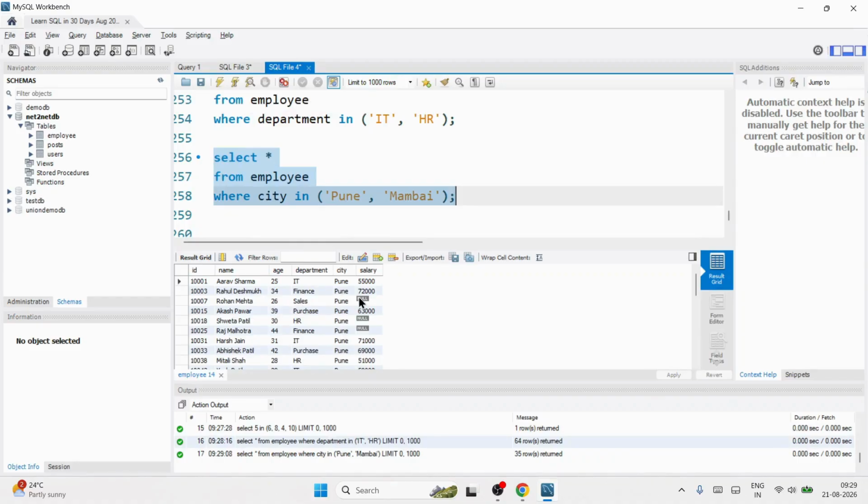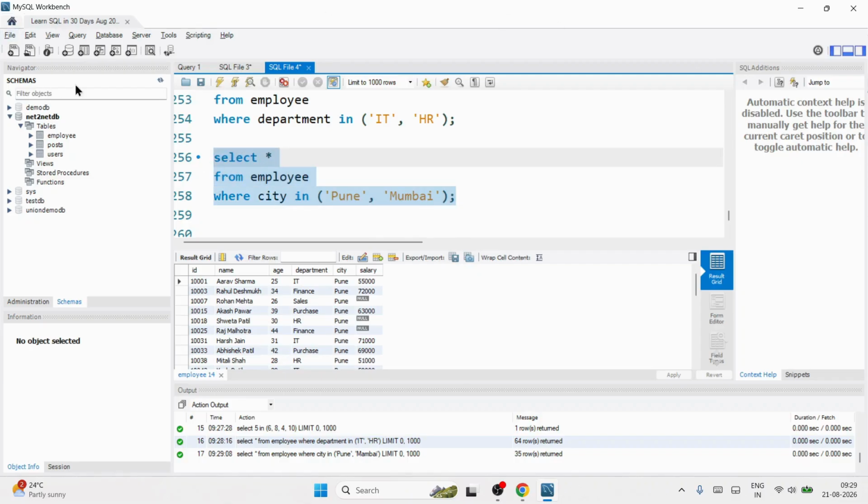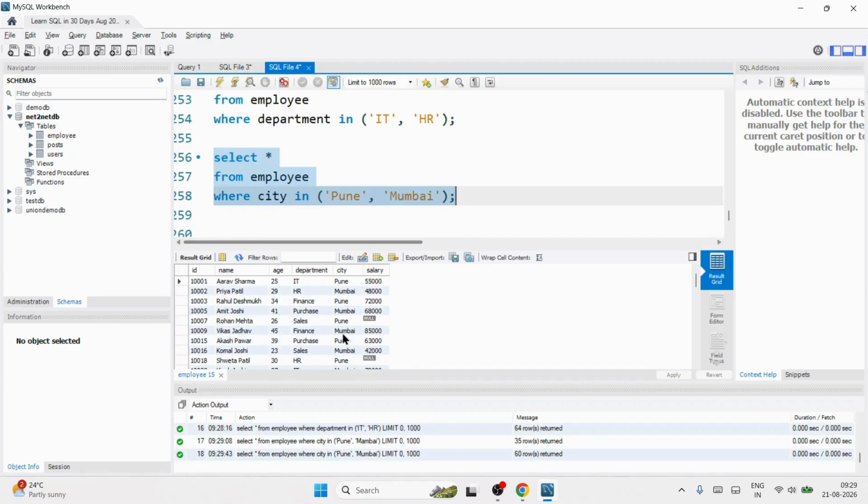See, now you can check the list. Mumbai is not there, but my spelling went wrong. That's because it is case insensitive, guys. Like in your table, if Pune has a small P, but here it is a capital P, still it will consider it. It is insensitive. If you want it case sensitive, exact, with a capital P here also, then you have some flags to be used, that I'll tell you at some point. Now just remember it is insensitive.